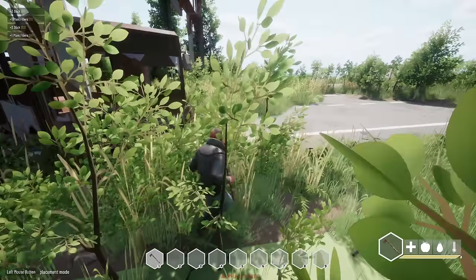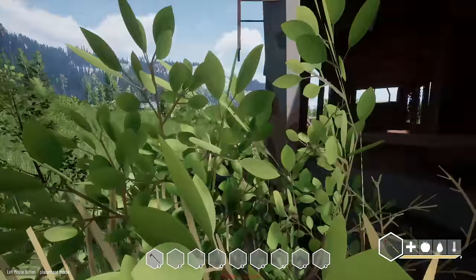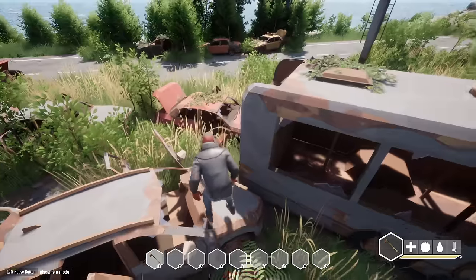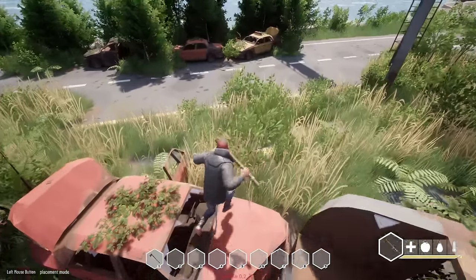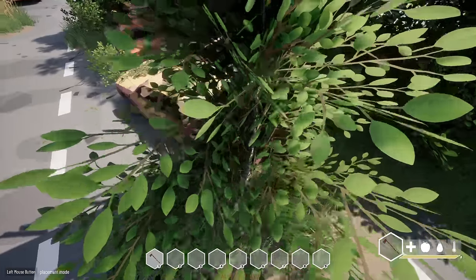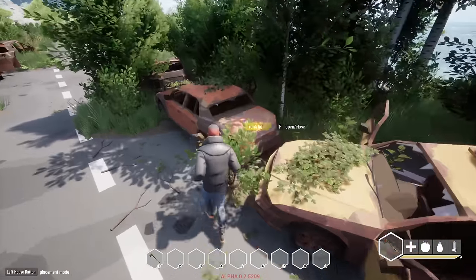Alright. Is there a ladder? Oh. Can we? No, sure can't. Okay. I like that little bit of environmental storytelling, though. This bus hit that sign, and then other cars hit the bus behind it. That's pretty cool. I like that. Ooh, that looks like a police officer. Was it? I can't tell. Doesn't look like there's anything left in that one, though.